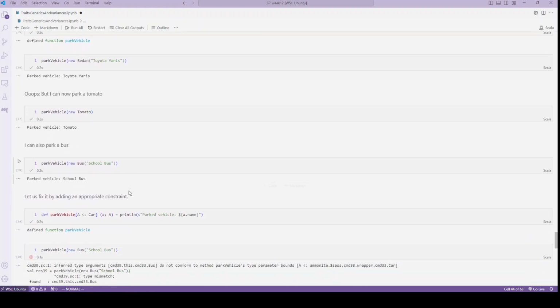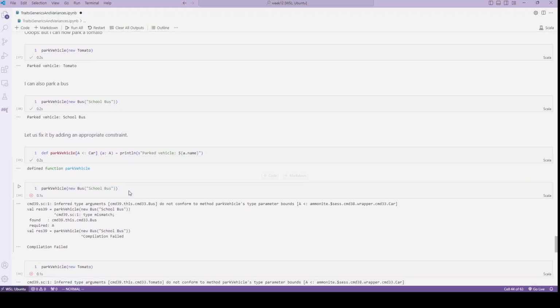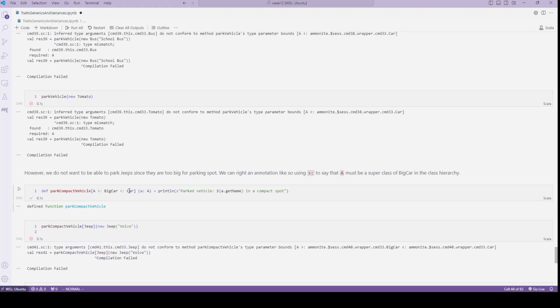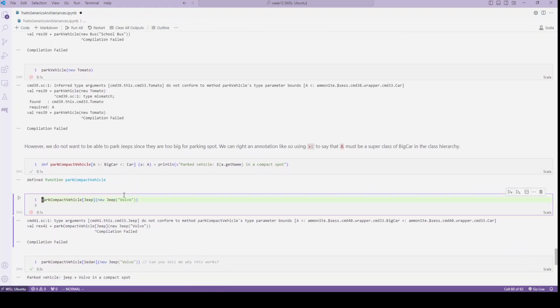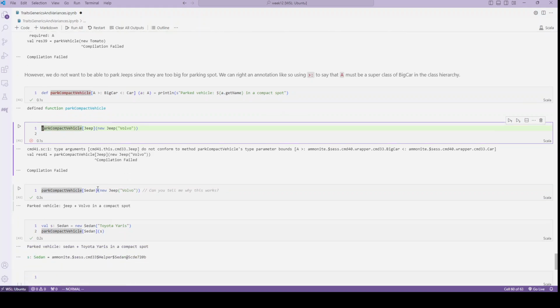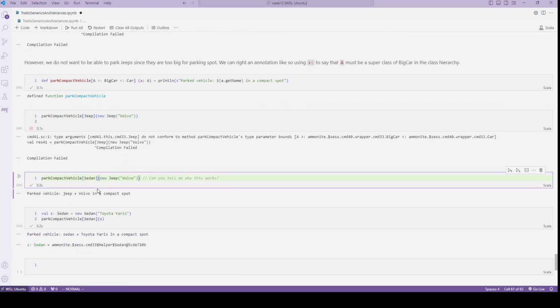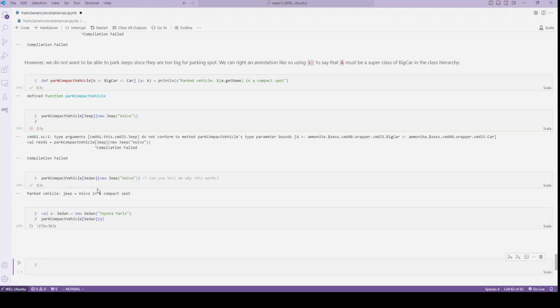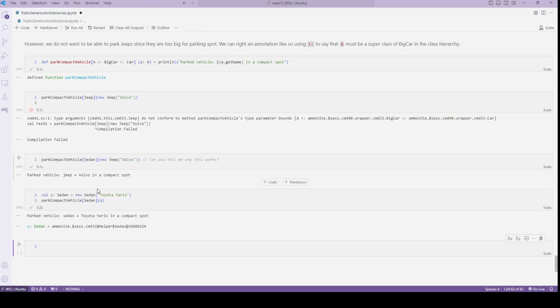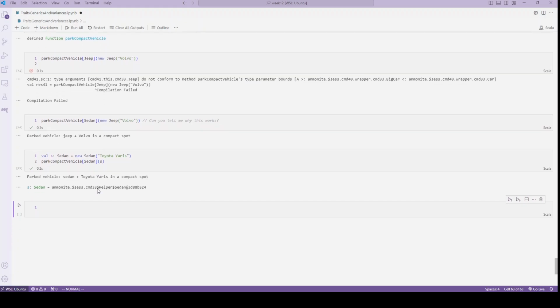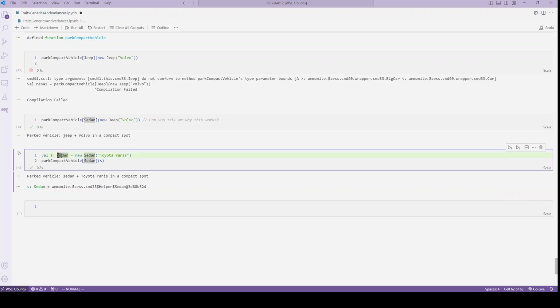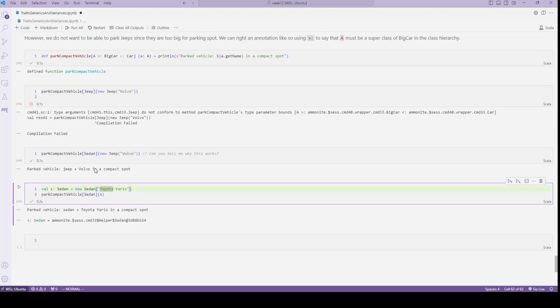So when we pass just a Jeep, we don't allow it to park, but if we upcast to sedan, then we can. And likewise, we can do the same thing here. We can just instantiate a sedan, which we'll call a Toyota, and then park the vehicle there.